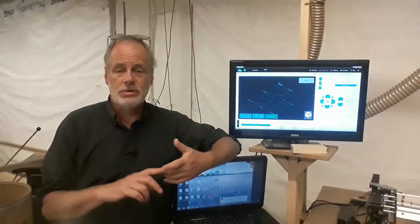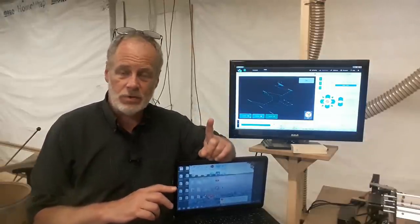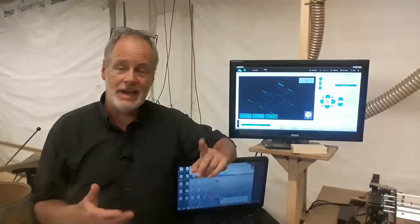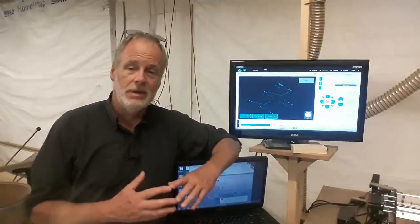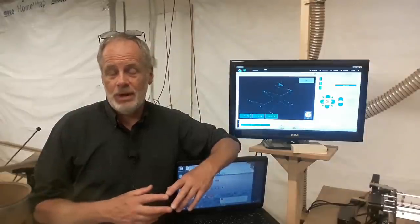The one you're going to hear most of is called Universal G-Code Sender. That's been out there as the number one control software for quite some time. However, it's starting to get a little out of date and it's got some bugs in it, and it's not catching up with the current Windows themes. And Longmill has worked with that for quite a long time.